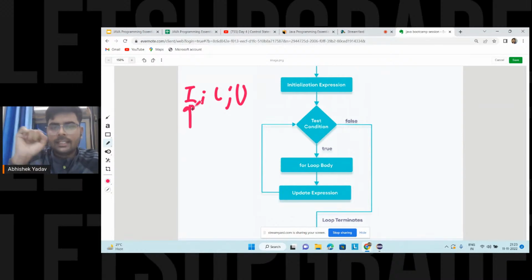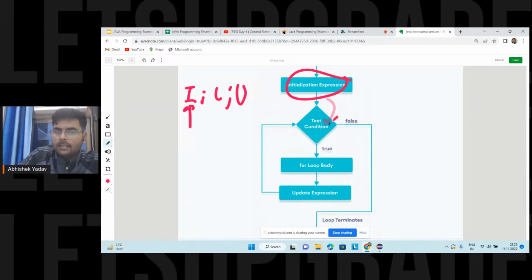After executing the initialization expression, you will jump to the condition part, and your condition will be checked.